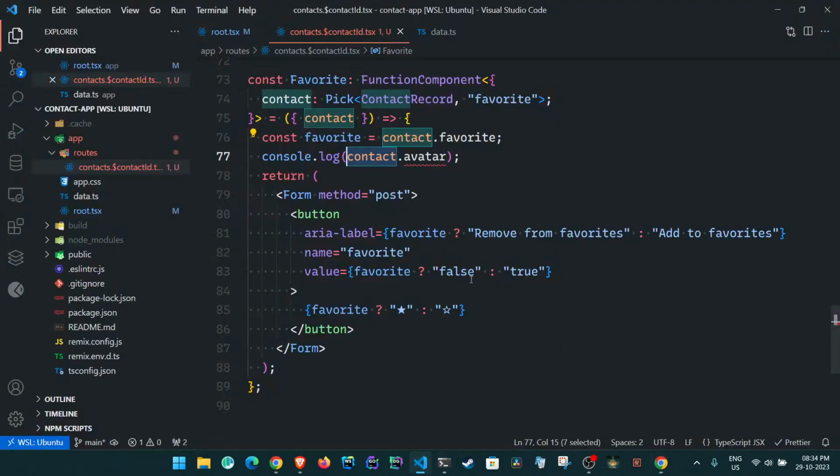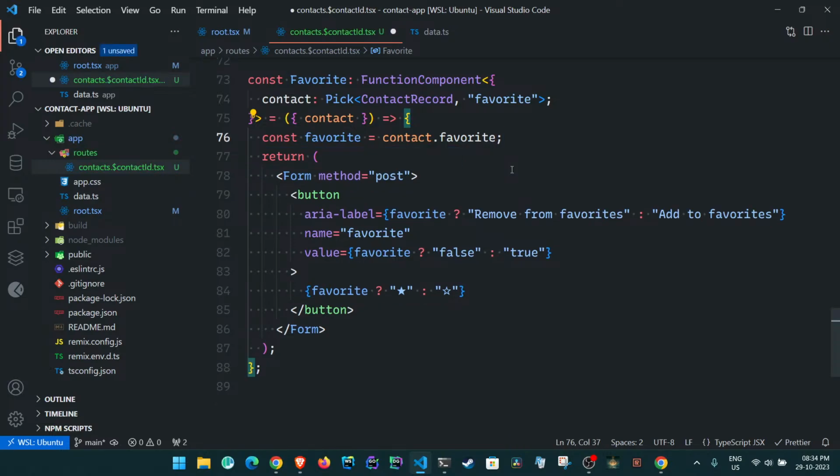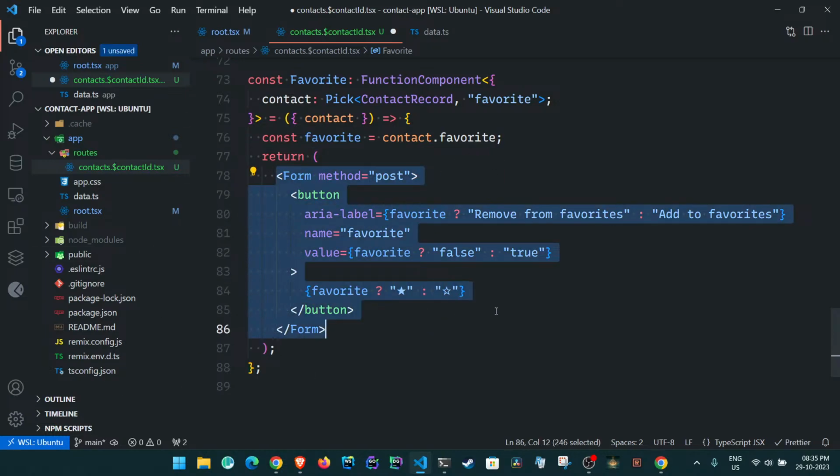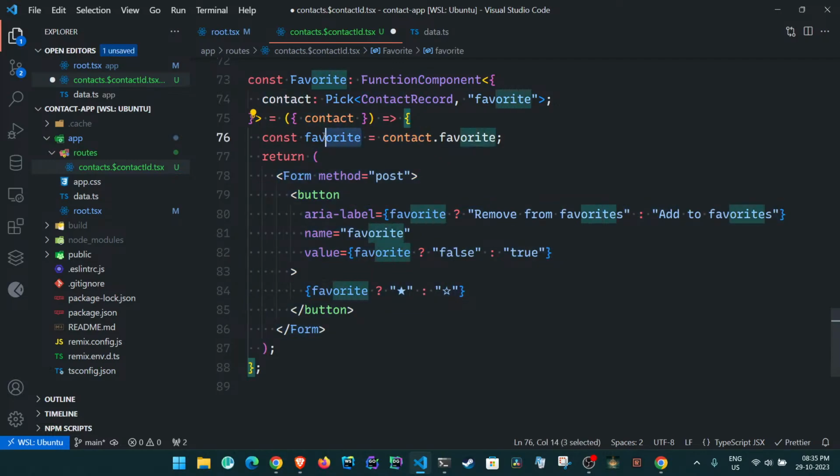So there's a difference. This is not saying that contact only contains favorite. It is saying inside this function, the contract between this function and that contact, whatever you're passing, only requires the contact object to have only one property, which is favorite. You don't have to worry about anything else, and that's about it. Because inside this function, we are not using any other property of contact, only the favorite.